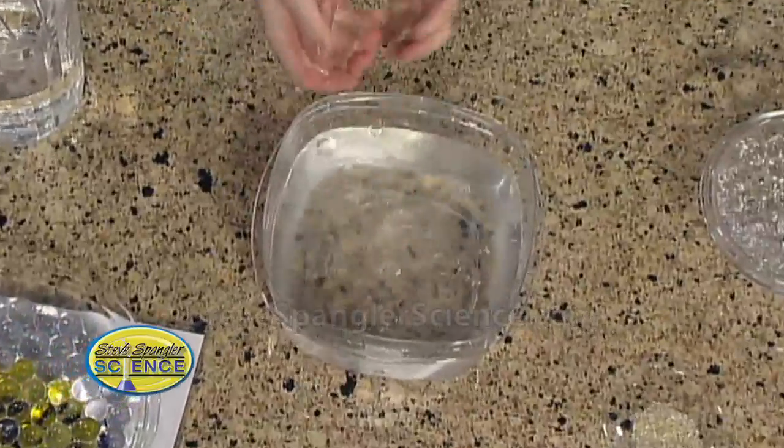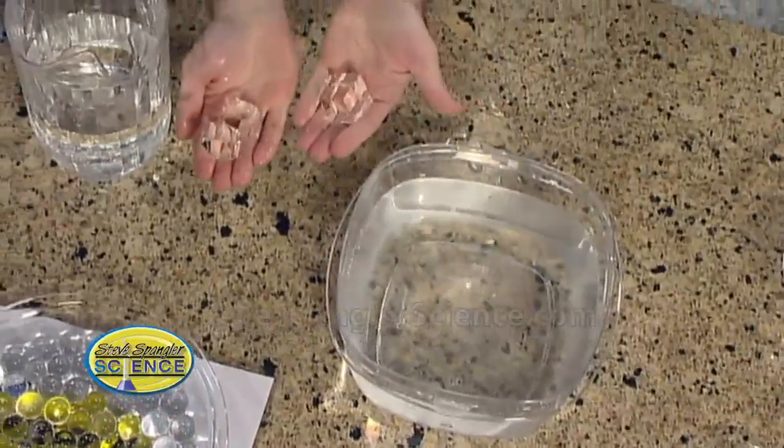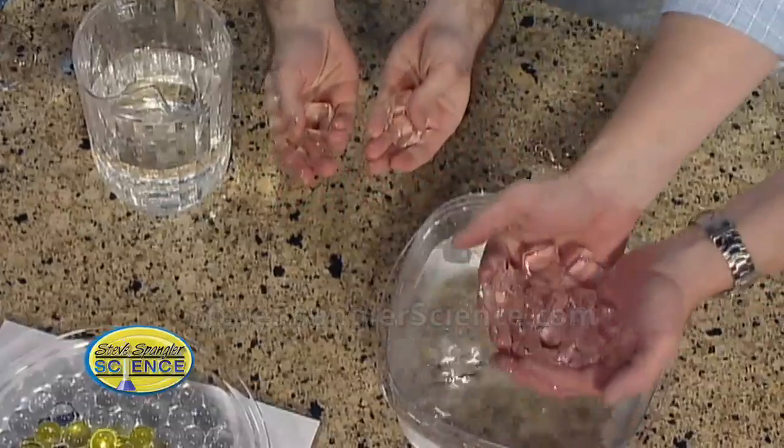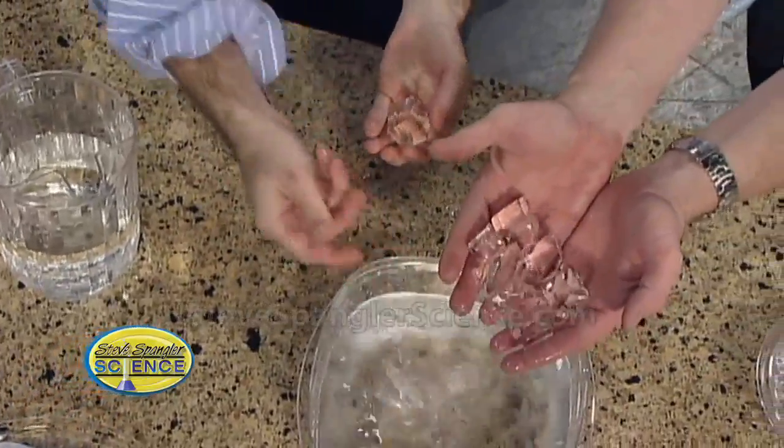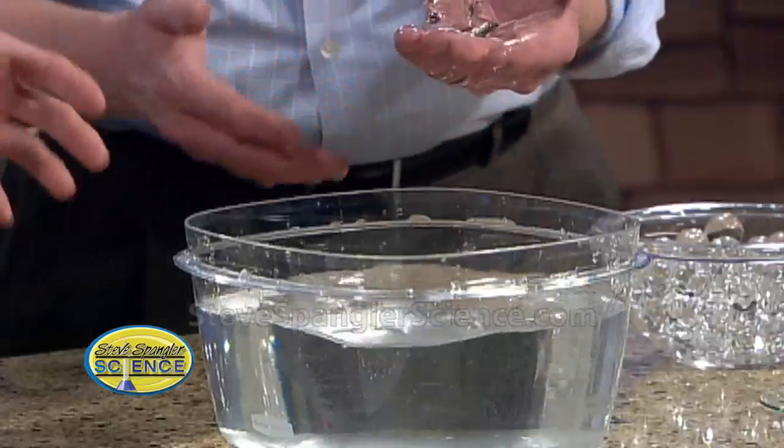Try this bowl here that is perfectly clear if you look down on it. See how it's clear? Go in there — there's a little surprise there for you as well. Cubes! Look at that. So these are water cubes. Wow, like gems. These are water cubes, and again, as they fall in, they literally just vanish when they fall in.